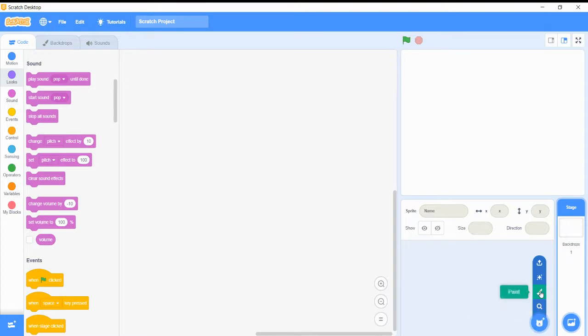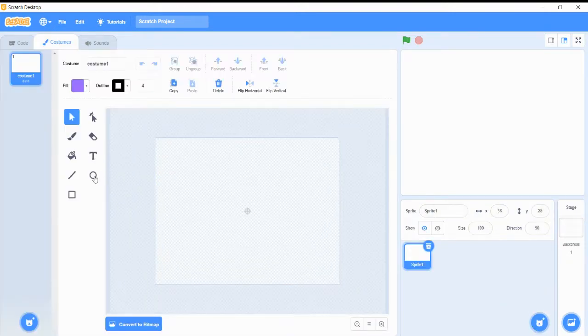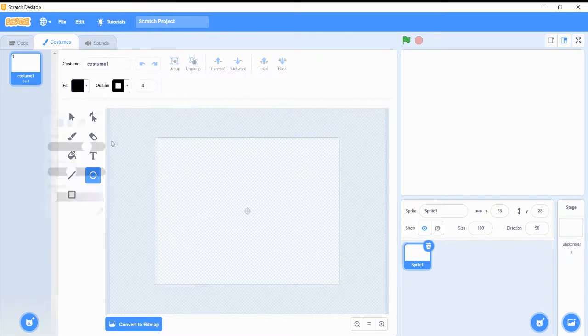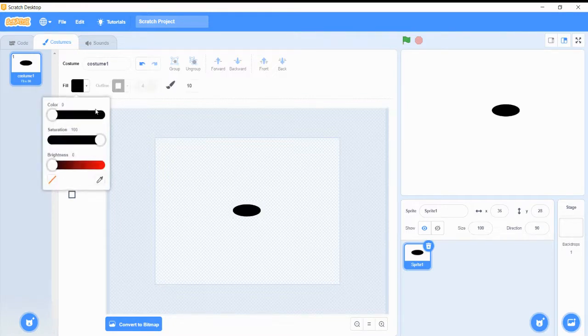Click on here, click on the paint. So I'm going to draw a little hole for it to go in. Actually, what I'll do is give it a little black hole. I'm going to choose the circle. So there's a little hole for it to go in. I'm going to grab my paintbrush and a browny colour. Let's put this brightness up. Choose something, maybe that should do.